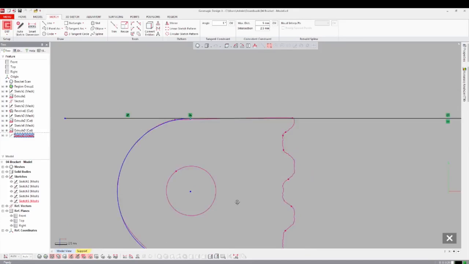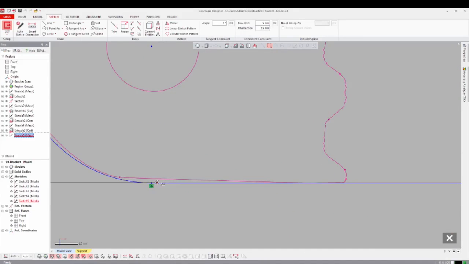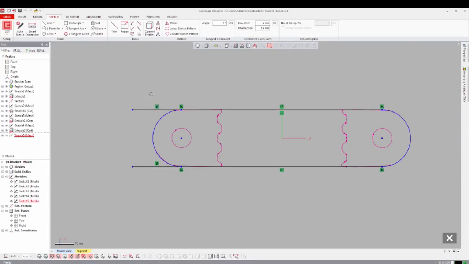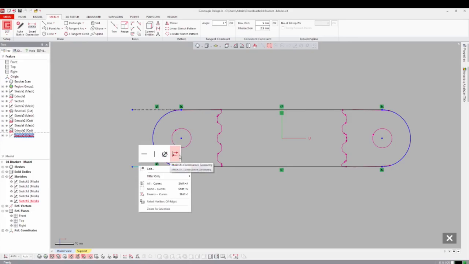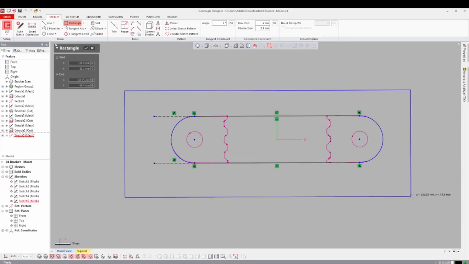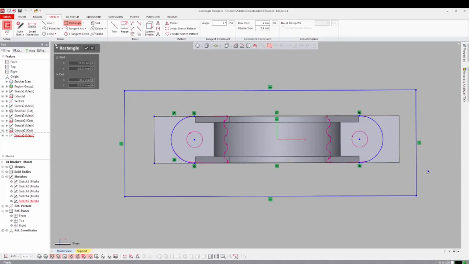Now select the endpoints of the slot and drag them onto the endpoints for the converted entities. Now right-click, Converted Entities, and Design X converts them to construction geometry. Then right-click and select Rectangle and draw a rectangle around the entire slot.